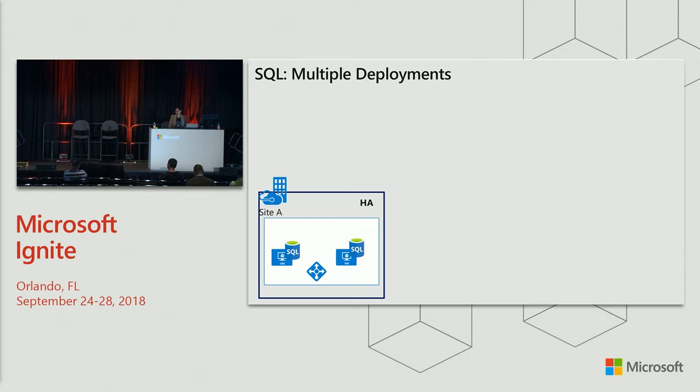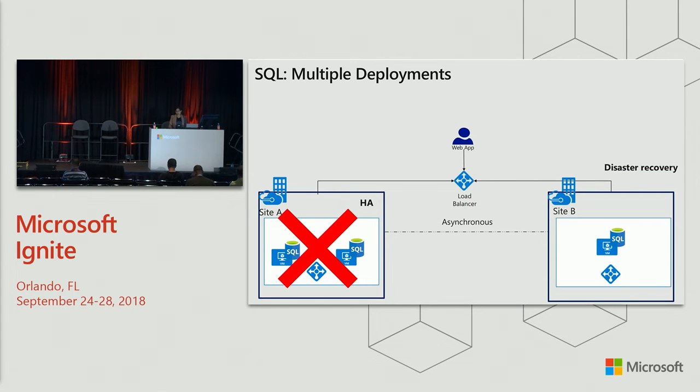Whenever you want to deploy a SQL instance in a site, for example site A, you would definitely want it to be HA. But if it goes down, you also want to have an option that you're able to DR to site B. And as a team, the Azure Stack team has been building some patterns for our customers to use, using our existing templates which are already available in the marketplace. So I'll be walking through 2 examples and doing a demo of one. In one of the examples, we've used a SQL HA template, and in the other one we've used SQL Always On.